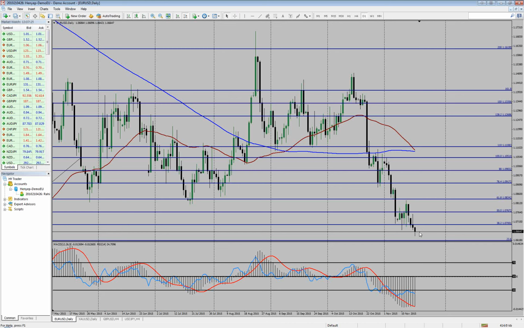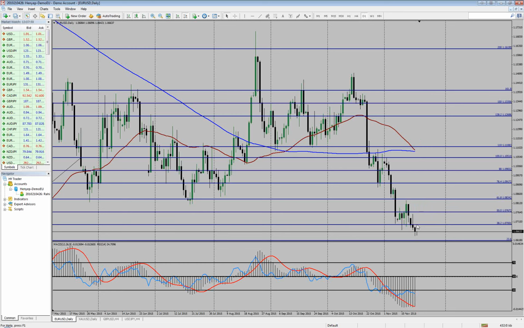Fundamentally speaking as well, at the moment euro dollar is under pressure, the euro is under pressure, giving a boost to the dollar, for the fact that we had terrible terror activities in France on Friday. That's indeed the reason why we saw the continuation of the bearishness, not bullishness. If it wasn't for the fundamental push on the euro on Friday, we probably would have had a reversal on Monday, which you anyway saw the result of at the beginning of the day yesterday.